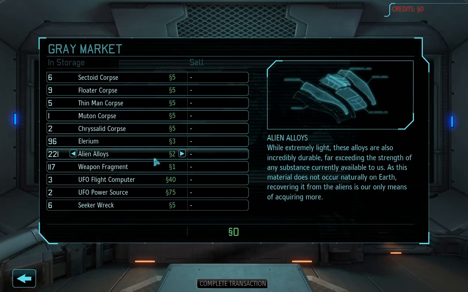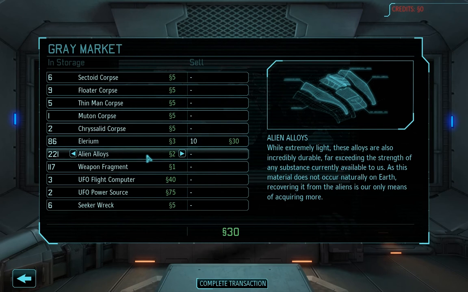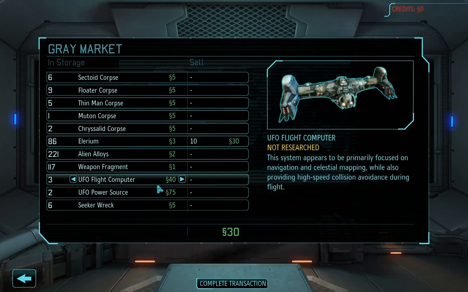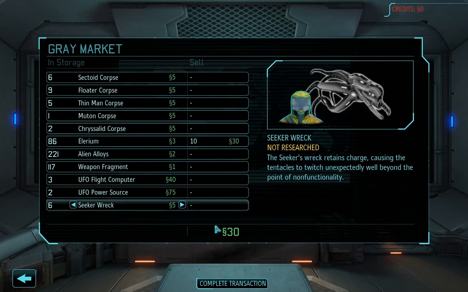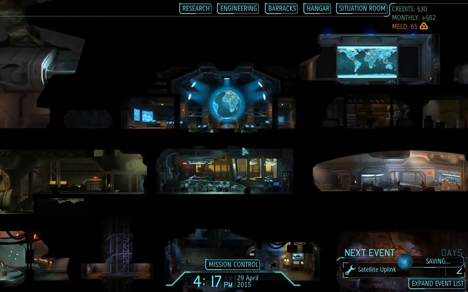$30 credits. I could sell 15 alien alloys. That's probably the way to go. Or actually 10 Illyrium, because we won't need the Illyrium until a little bit later. The alien alloys are more useful earlier. And we should have a good enough income of this stuff that this is not going to hurt us probably later on. So we'll go ahead and do that to raise our money.